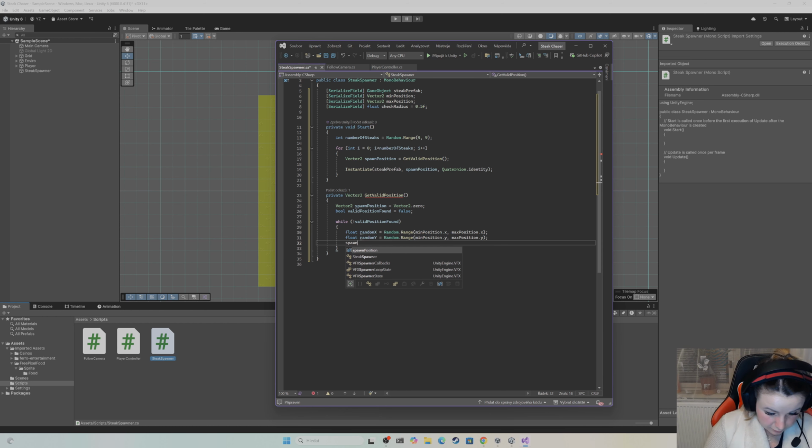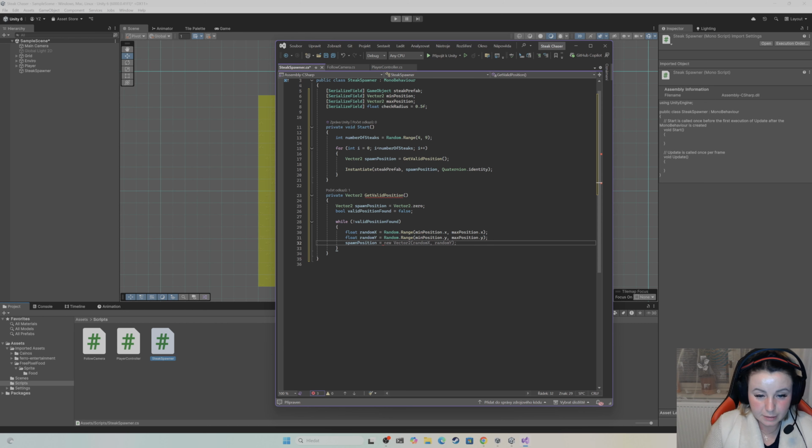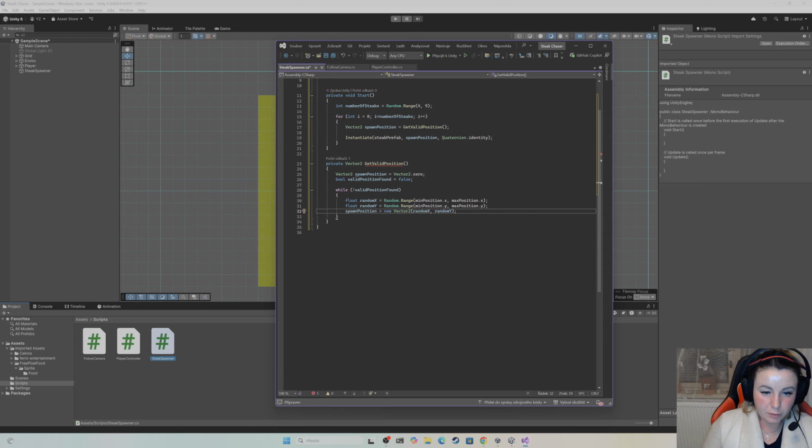And spawn position is equal to new Vector2, and as parameters we will pass our random x and random y values. Okay. Now, when we create this random position inside our map for our stake, we should check if it's in the radius of another rigid body component or not. So let's check this.